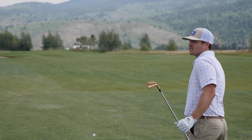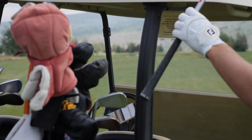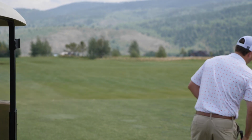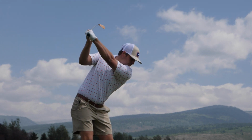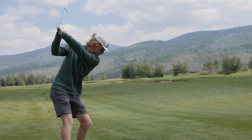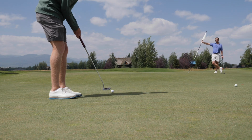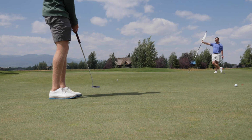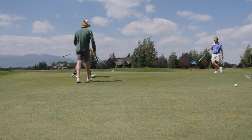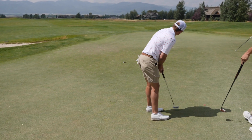I think it's 6. Because anything that's over that trap, it'll either just stay in the bowl and be fine, or it'll get a little kick forward from the front of the bowl. Trey, being the terrorist, hits an absolute peach of a long iron into the par 5. As you can see in the next few holes, being Saddam was definitely an advantage early on in the round.